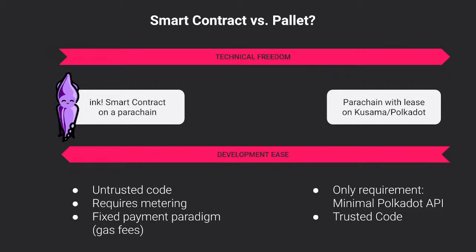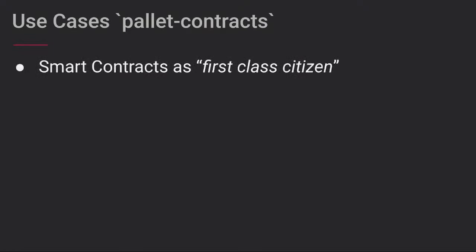But if you want to use the contracts pallet, the WebAssembly runtime, as part of your own chain, there are different ways you can implement contracts pallets in your own Substrate-based blockchain. So you can treat your smart contracts as first-class citizens. You can just go for some smart contract chain whose main purpose is deploying smart contracts.